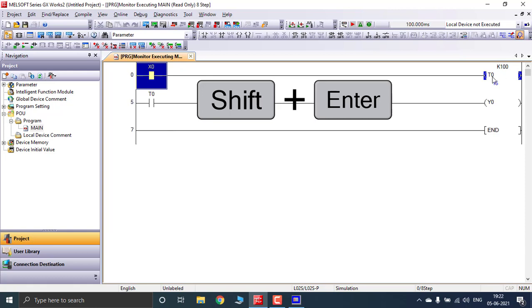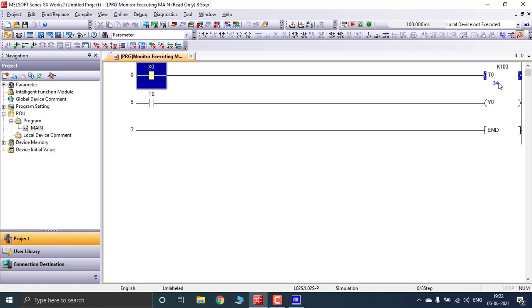You can see the timer will be working for 10 seconds. After 10 seconds we will be getting the T0 output. That is the normal working of the timer. You can see T0 will be triggered after 10 seconds. That's why I have given K100, because K100 multiplied by the 100 millisecond timer base gives 10,000 milliseconds, which is equal to 10 seconds.